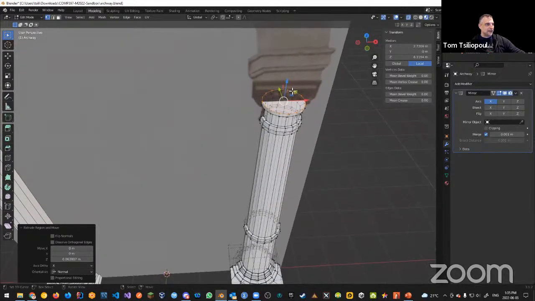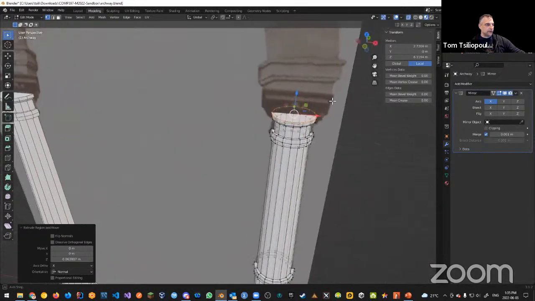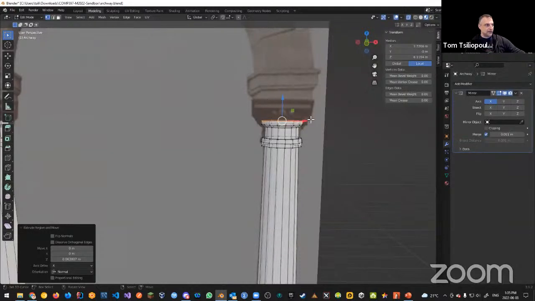And now that I have this top part with the same number of verts in the top, I'm going to add a slab up here that is a little bit bigger, right? So again, it's up to you how you want to do this, but remember that we don't have a good diagram. So it's up to you how you want to do this thing at the top, but I'm going to add another slab here.